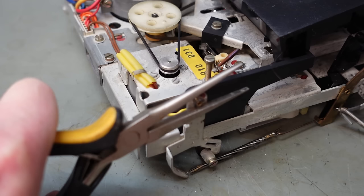Oh, it seems to have a problem with the eject mechanism. Well, how's this supposed to work then? Well, that's not lifting up. This little arm's too low, so I'll slacken this screw off and we'll lift it up. That's better. Well, I reckon the mechanism's done now. Let's get it in the rest of the machine. I've forgotten how dusty it was in here. I'm going to give it a clean.